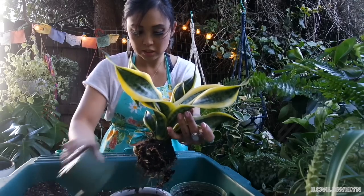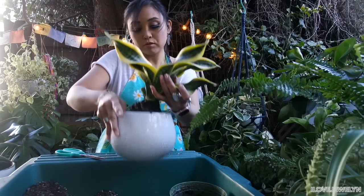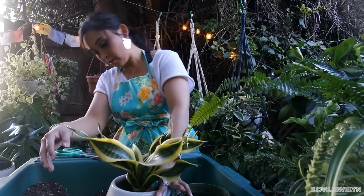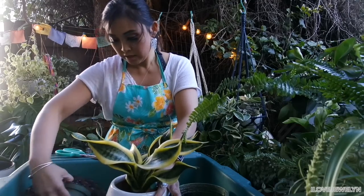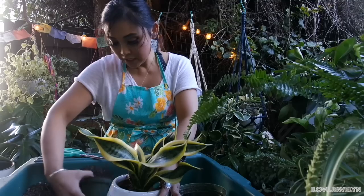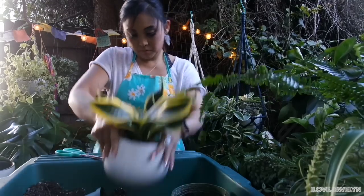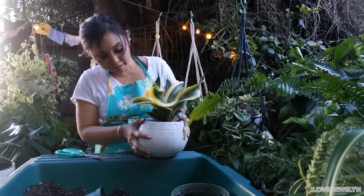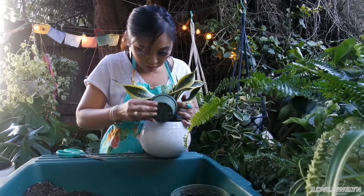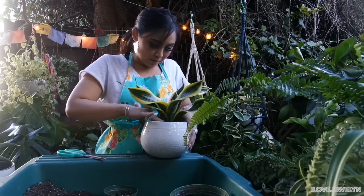I'm so glad I was able to use this planter. And originally when I bought this planter, I thought that this was probably gonna have like a pothos or a philodendron in it, but I really want to see all of my Sansevierias potted up into white planters this week. So this is what I have currently sitting in my collection, and I'm just gonna use it for this. I think that works out well. What do you think? I think that's so cute. A little bit more soil. Can't wait to see the babies pop up.